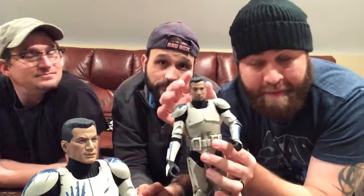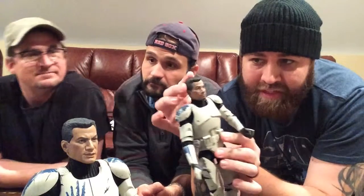Also, he said 30 points of articulation, or 38. My bad. Sorry. His head can go back quite a bit. Forward is not that much. He does not have any kind of ab movement. Very limited. It's limited by the armor. I'm assuming it's by the armor, yeah.